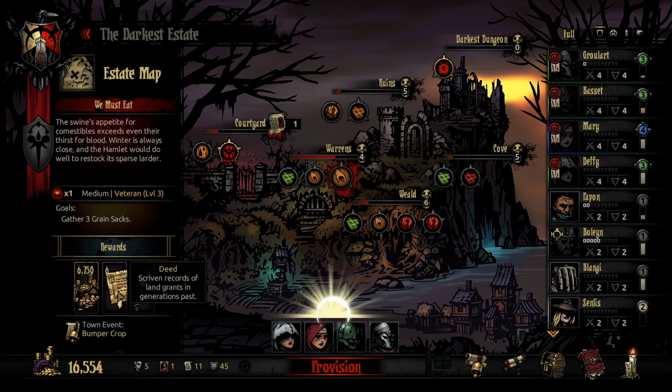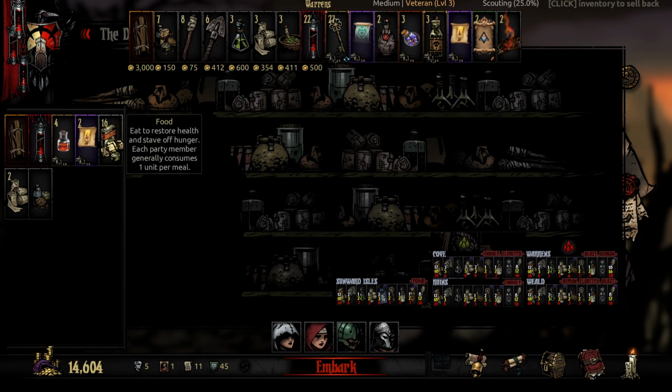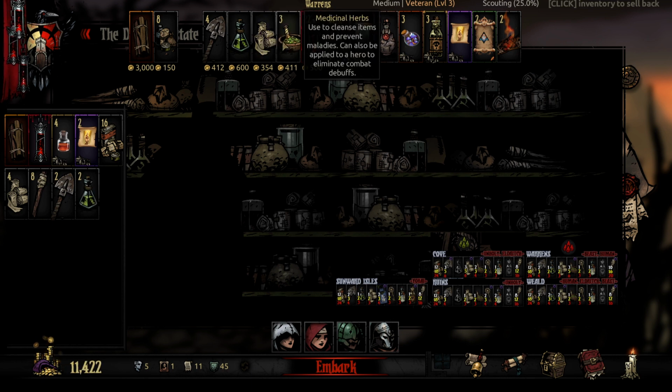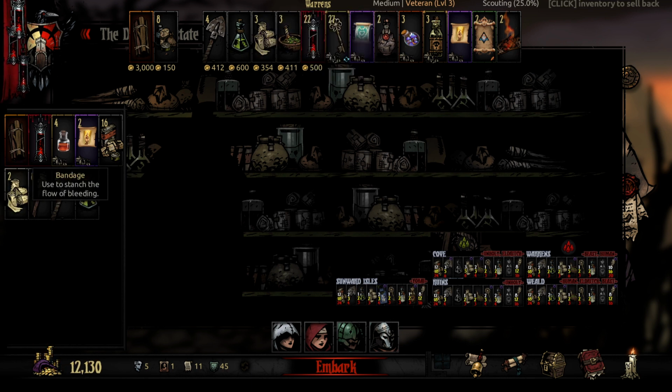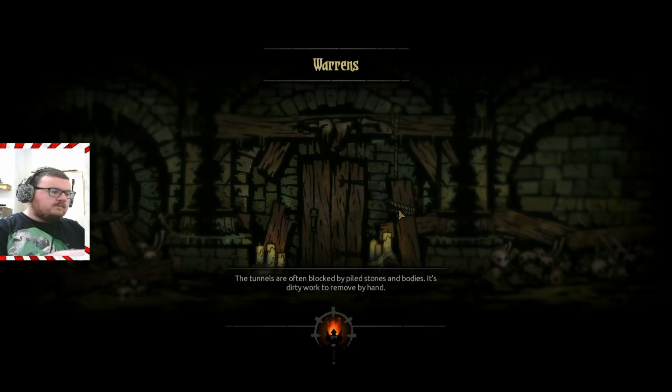So, Common Incense and the Deed. Let's go. Right then, so we're going to take 16 food. It's the way, I like it. We'll take all the torches, like so. We'll take two shovels. Not three, two shovels. We'll take two anti-venom, two bandages, two pistol herbs, maybe a little bit more of those. And we are good to go. Yep, we're all good.